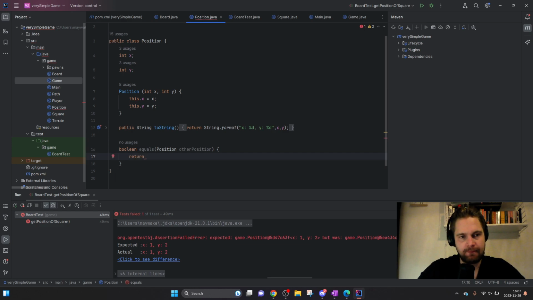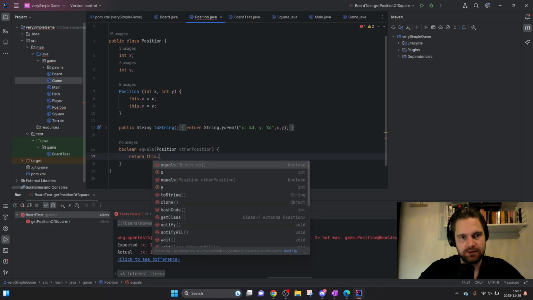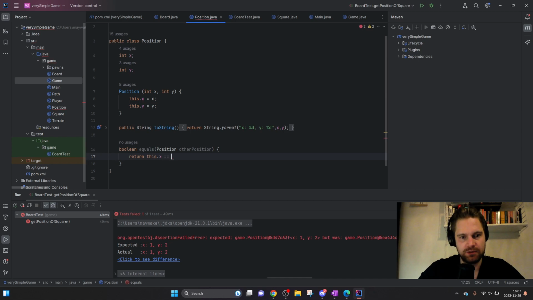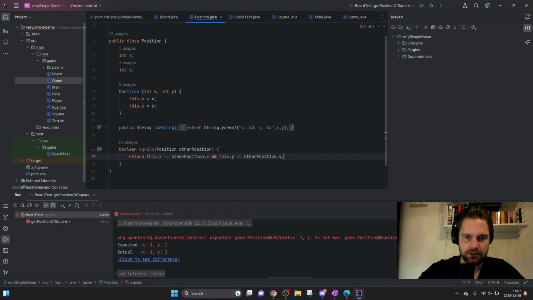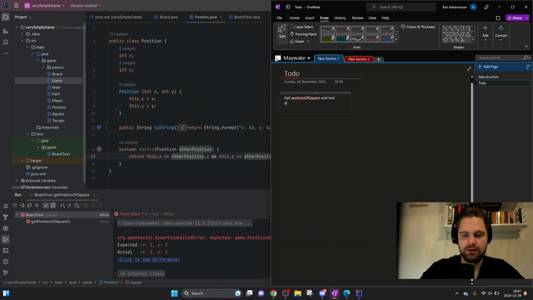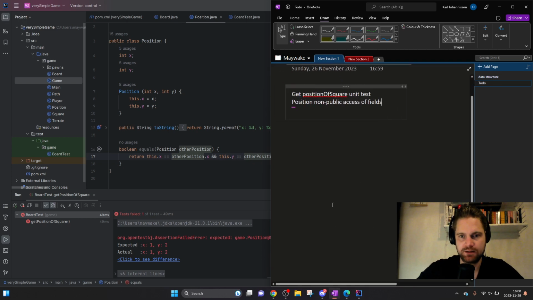Return this.x equals otherPosition.x, and this.y equals otherPosition.y. Let's add now to position non-public access of fields. Let's zoom this in a bit.